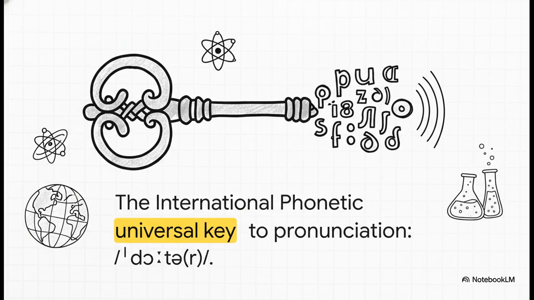Then you get this kind of secret code-looking thing. That's the IPA, the International Phonetic Alphabet. And it's actually pretty amazing. It's a universal system for writing down sounds. So with this code, anyone on the planet can know exactly how to pronounce the word. It's like turning speech into a precise formula.